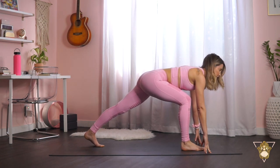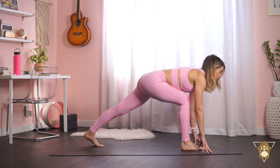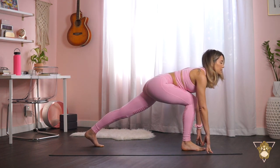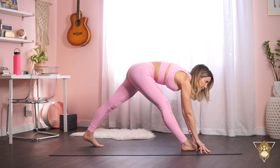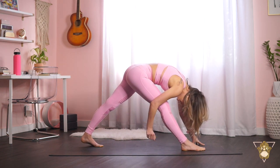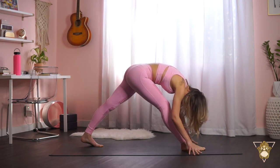So inhale, heart comes forward. So I'm on fingertips, but if you need to, you can come up onto blocks. So inhale, heart comes forward, low runner's lunge, back leg is straight, keep wrapping the right hip back. Exhale, straighten both legs and fold over the legs. So my back heel doesn't touch the mat, that's not important, but you definitely want both feet facing forwards.